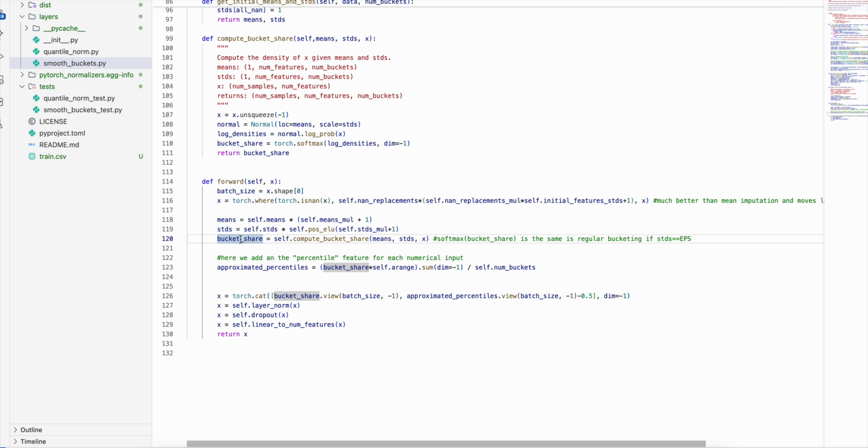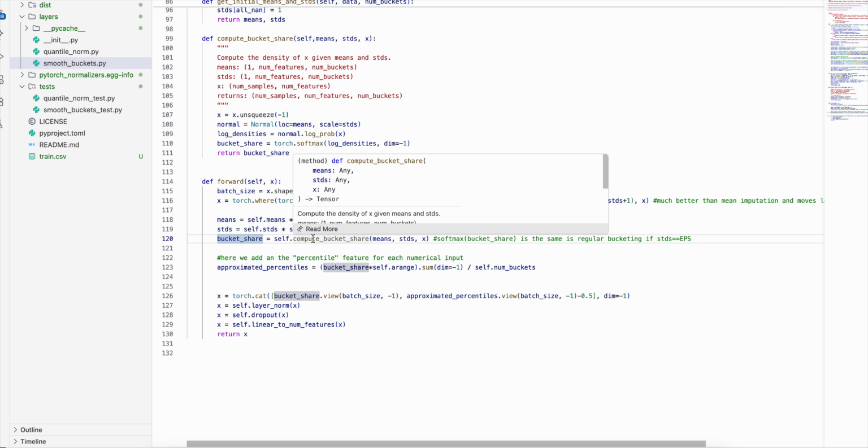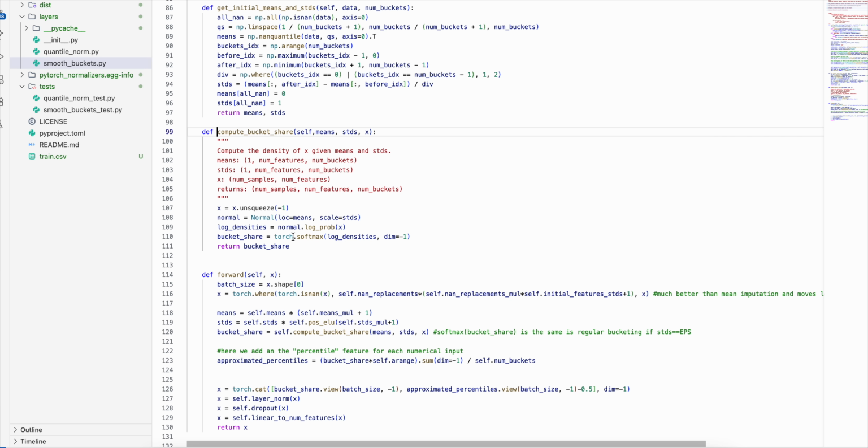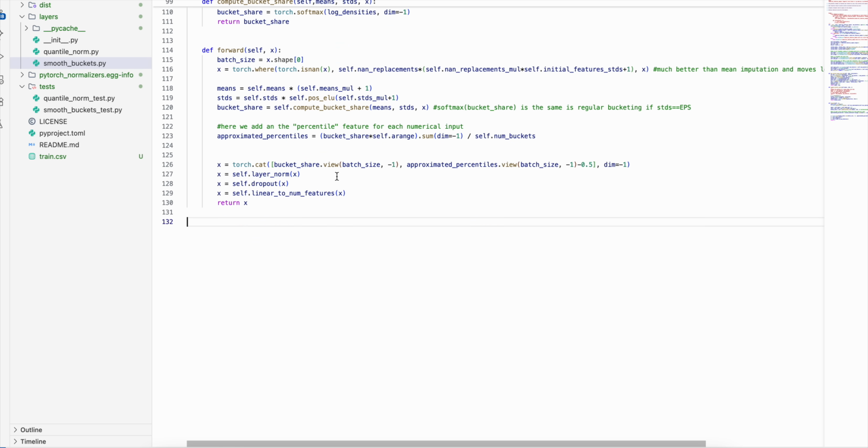Now, we get bucket share. And what is bucket share? Bucket share is essentially only the density for the distribution, and then softmax is applied. And the reason that we call it bucket share is that, let's imagine for a second that the standard deviation is very, very small. Let's say it's epsilon.